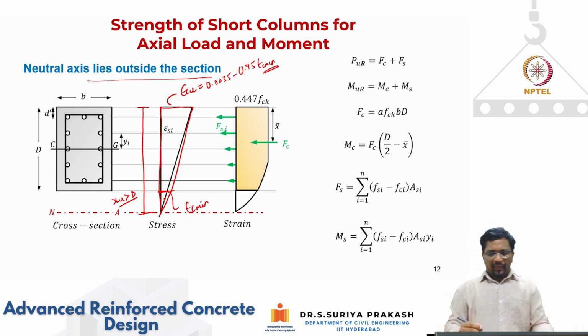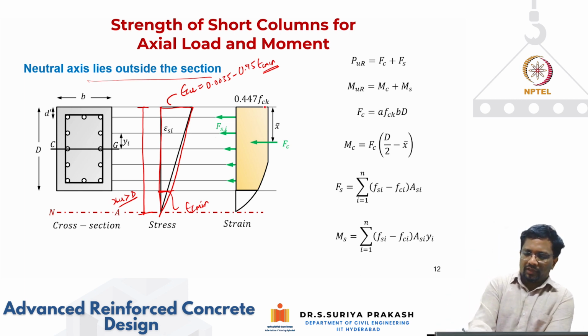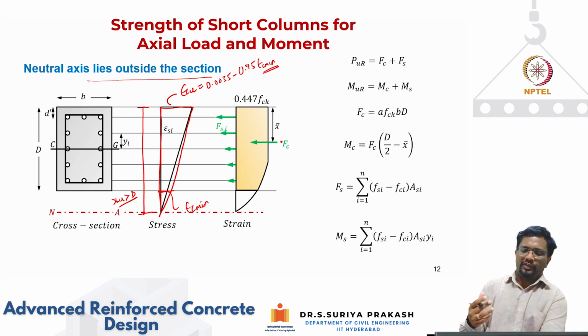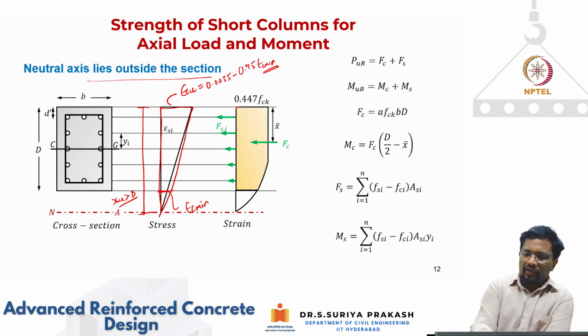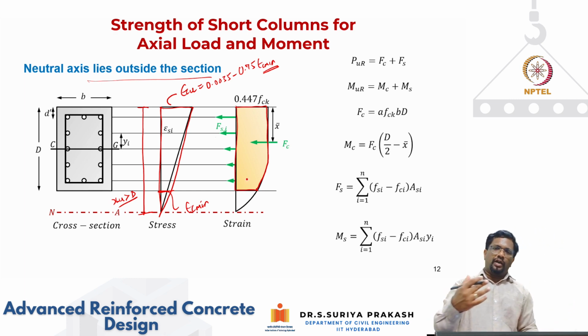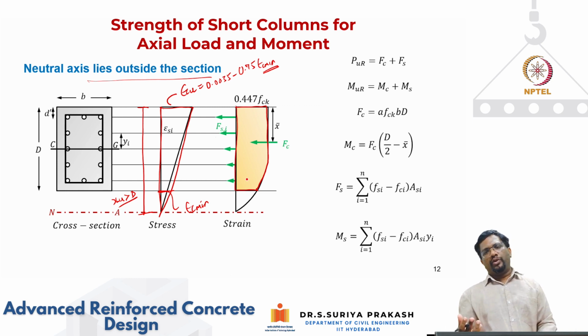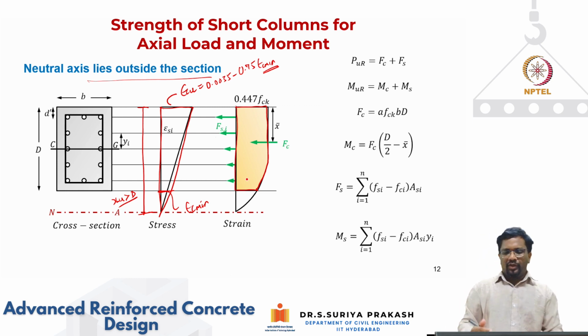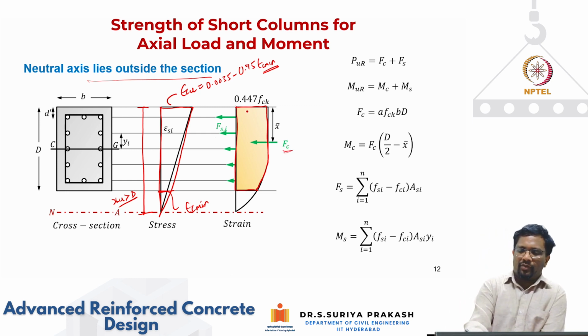Now we see here, if the neutral axis is within the section, we know how to calculate that, 0.36 fck b Xu. But now only this truncated stress block is actually contributing in compression, right? So there is a part of the stress block which is outside the section that is not going to help in load resistance. So for Fc, I need to integrate only this shaded area. So this is the problem.